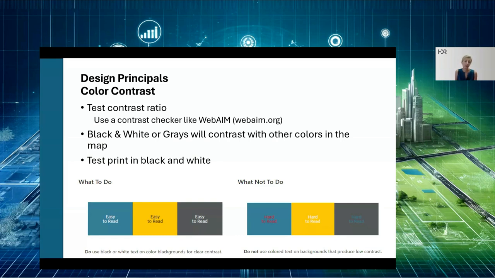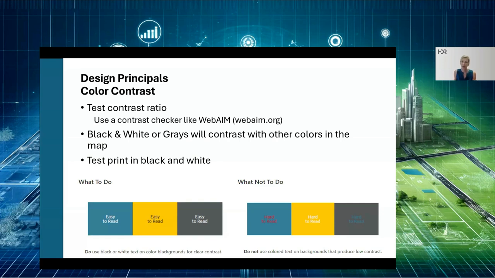So there's a really great resource called WebAIM, and you can put in the hexes of the colors that you're trying to use, and it's going to tell you what that contrast value is and whether or not that contrast value is meeting your accessibility standards. So it takes out guesswork right there. That's a hard thing for me to guess if I'm high enough contrast, so I use this particular tool a lot to make sure that we're headed in the right direction.